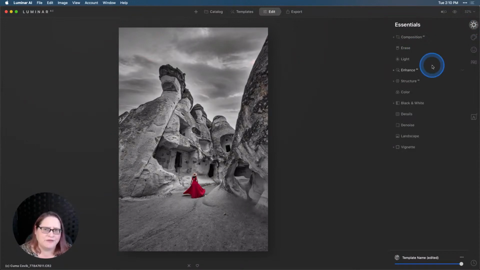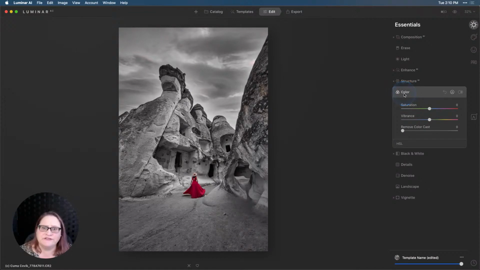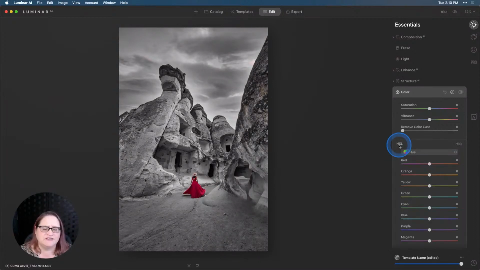The reason I chose to do that with the local masking is because if I go to the color tool, and let's say I had used that to do something else, then if I masked it, I would lose that. So a lot of times if you want to darken up the blues in the sky, you can go down here and manipulate some of these things ahead of time, but then you start masking, you're gonna lose that, especially if you're just trying to mask out this area here.